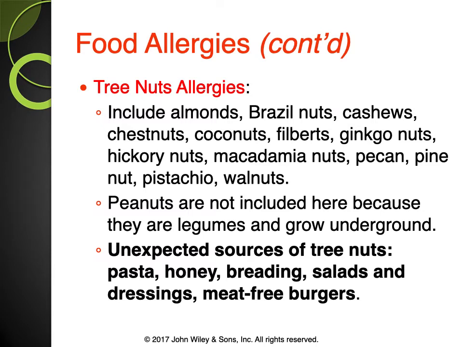So tree nuts, there's even more than the last slide showed us. We only discussed pecans, almonds, walnuts, but none of these. So macadamia nuts, coconuts, all of these. Poor anyone who has tree nut allergies. I'm sorry, that's really tough. Peanuts are classified separate from this group. And unexpected sources of tree nuts include pasta, honey, breading, salads, and dressings, and meat-free burgers.